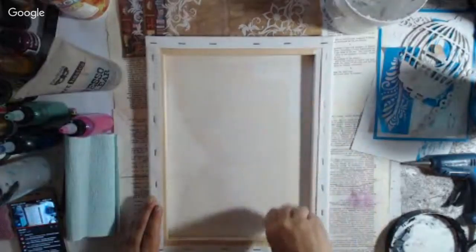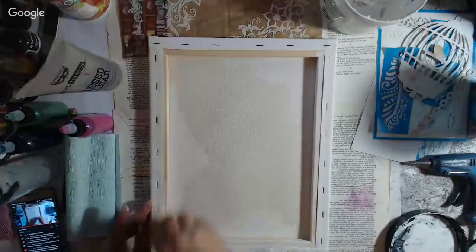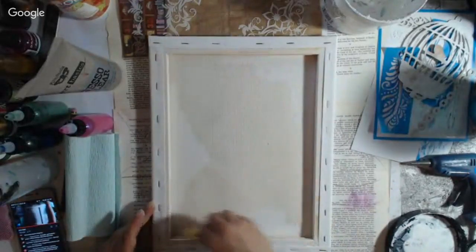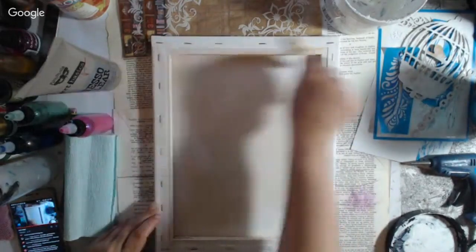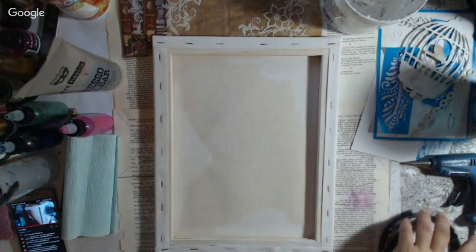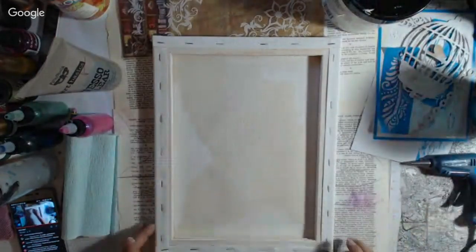We're gonna get this part of it ready in classic Carmen fashion. Everything that's needed, right? I'm gonna be covering this, so I'm not too worried about it. That's most of the reason why I didn't cover it. But I am gonna just seal it real quick, just in case anything is poking out anywhere. So that's more or less what I'm gonna do with that as far as the gesso is concerned.